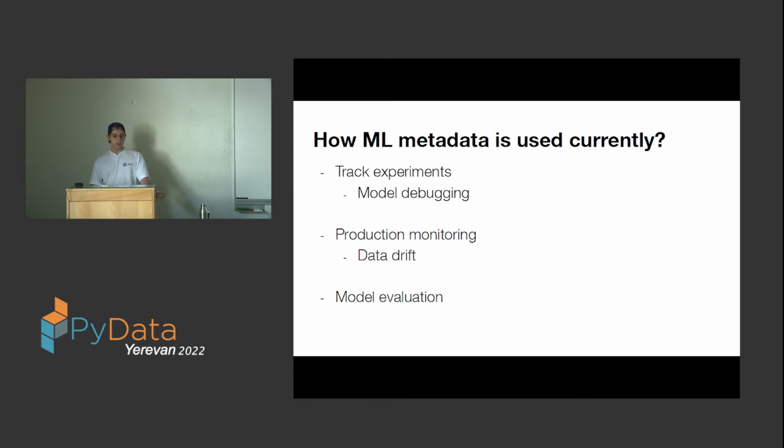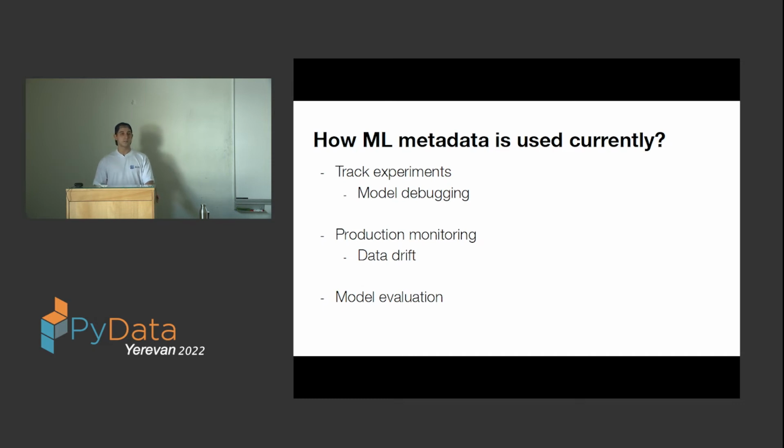So how do people use ML metadata currently? Obviously, we've talked about training tracking, which is mainly model debugging. It's being used for comparing lots of these training runs. Comparing training runs is one heavy application of metadata, a very instant application of machine learning metadata, where researchers need to do that daily. But it's only part of it.